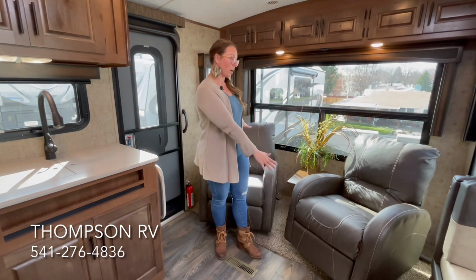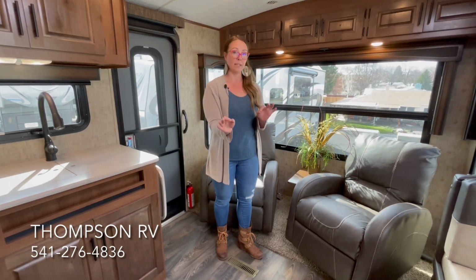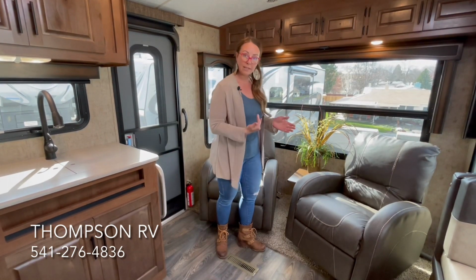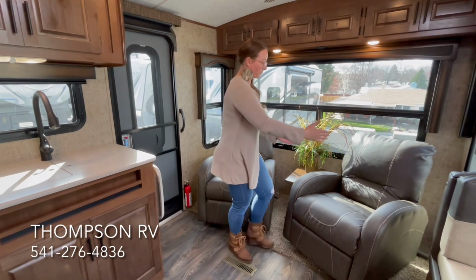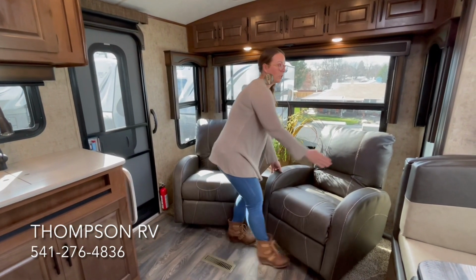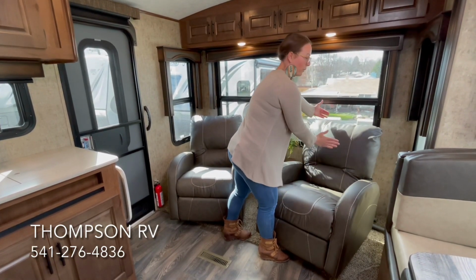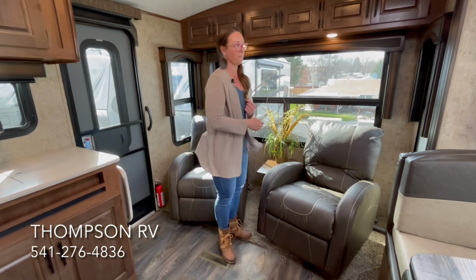Like I said, two rocker recliners in the back. This has been really nice. The only downside is that to bring the slide out in, which I will show you later, you do have to swivel these around and latch them down, just because, as you can see, the slide out can't come in with the chair sitting like this. So we have to twist them around to bring that slide out in.